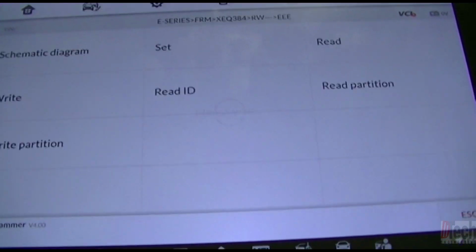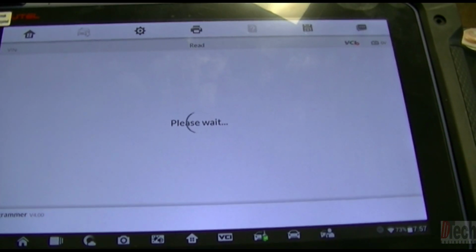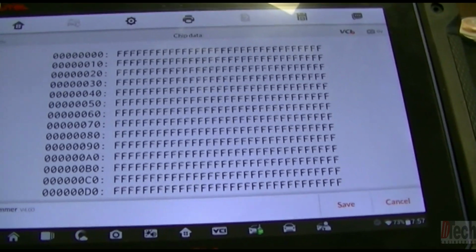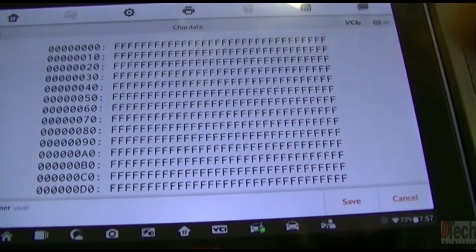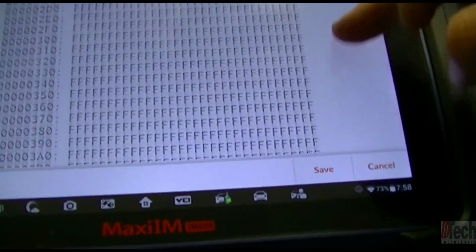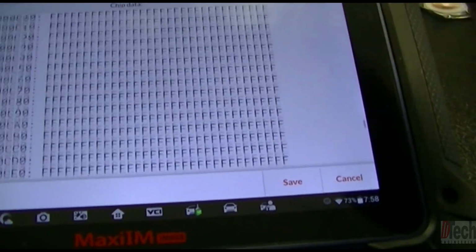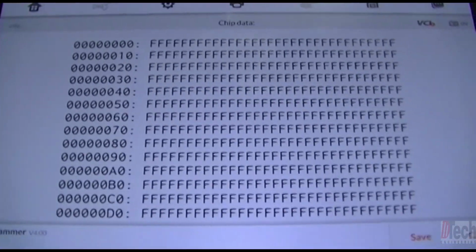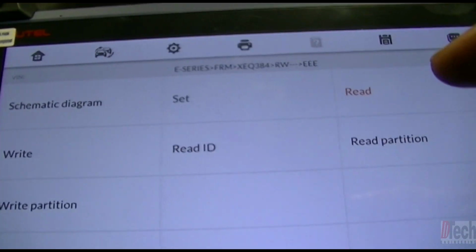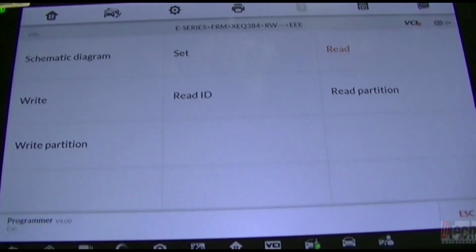The way you can tell is we go to EEPROM and we go to read, and we have a read in the EEPROM. Obviously we have just all FFs, and that's basically a blank format, all the way down. There's really no need for me to save this, so again we'll cancel. But the fact that we can read something in the EEPROM section means we are able to read a clean slate, a wiped out EEPROM.